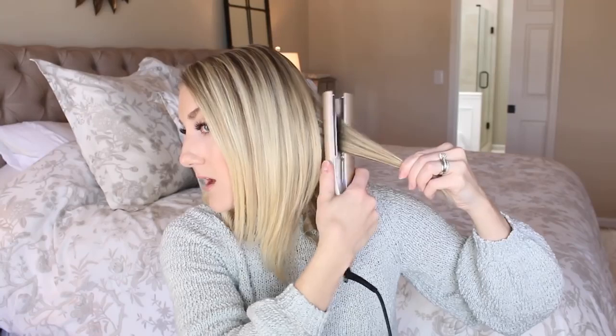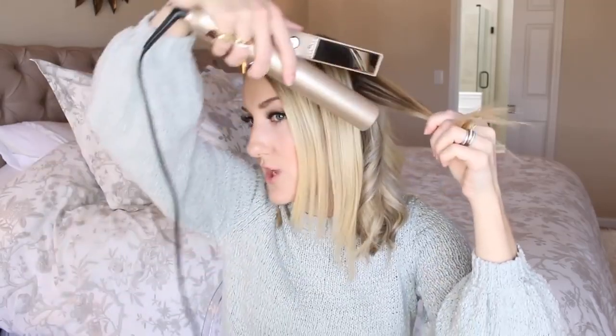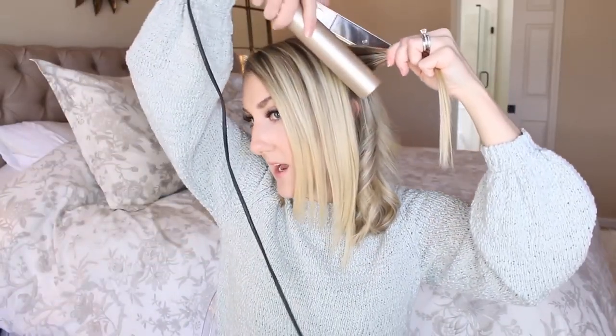Does that make sense? And again, see, I grabbed some other hair. This is not a how-to, like, oh guys, I'm an expert. This is literally, let me share with you everything that has helped me. And I feel like I've got my speed down now too. When I first tried, I want this one to lift a little, so I'm gonna pull it out. I was so terrified of burning my hair.